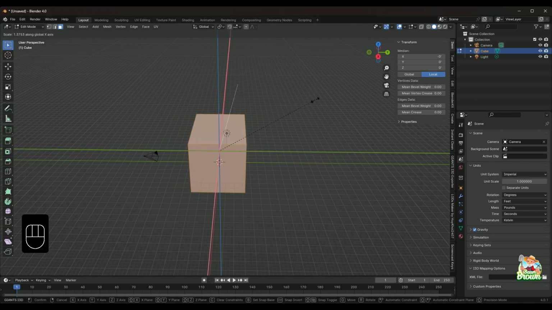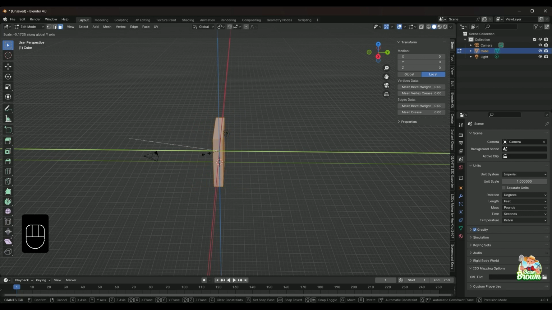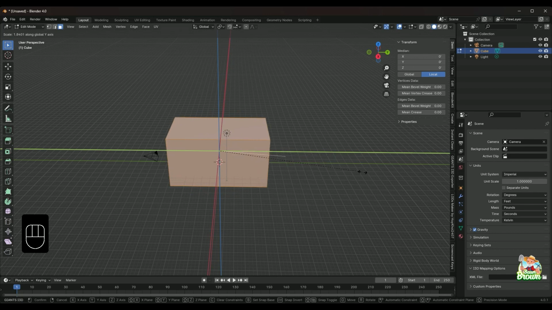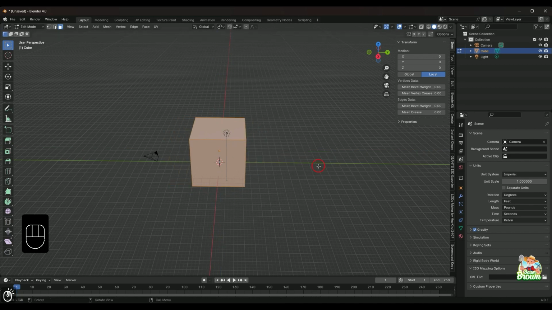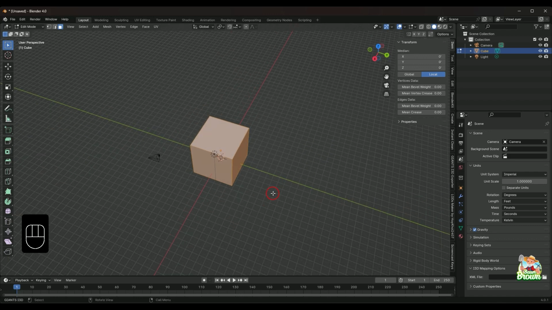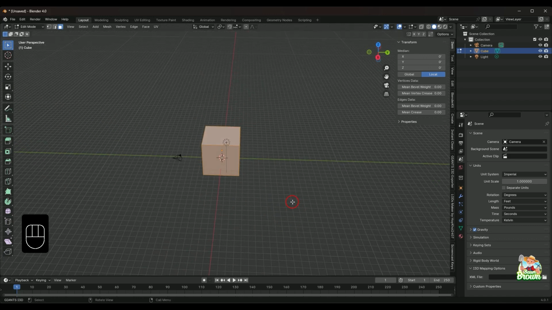Now I'm holding my middle mouse button in, and as I rotate it, you can see this little white line is lined up with the Y-axis. So this is just another way that you can scale on different axes. It's sort of locking it in. And you can do that on every one of these axes, including the Z-axis, X-axis, Y-axis. I don't use that too much, but sometimes I just want to throw it out there. It's an option.